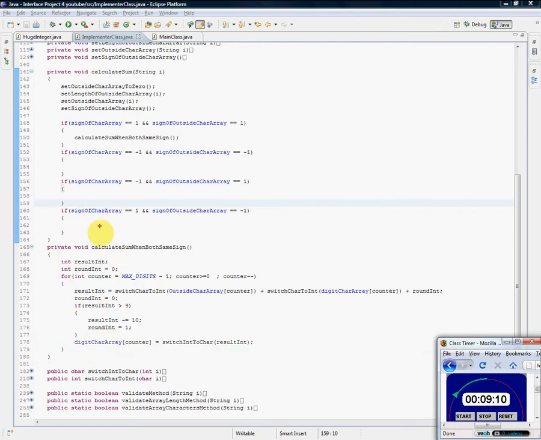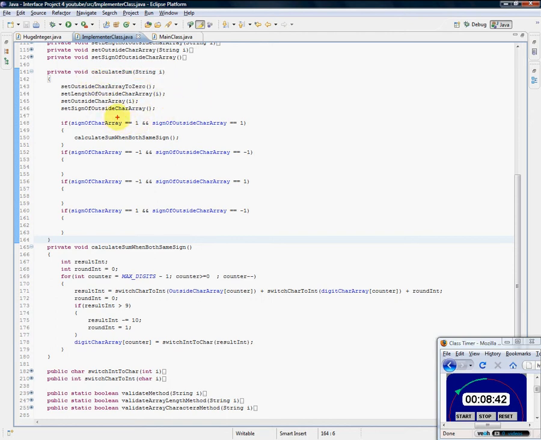The first thing I'm going to modify is, I don't know if I had mentioned it at one point or another, that I'm creating a calculator program myself. I'm basing these tutorial videos on an actual project I'm doing right at the moment, and this calculate sum method is not universal enough.